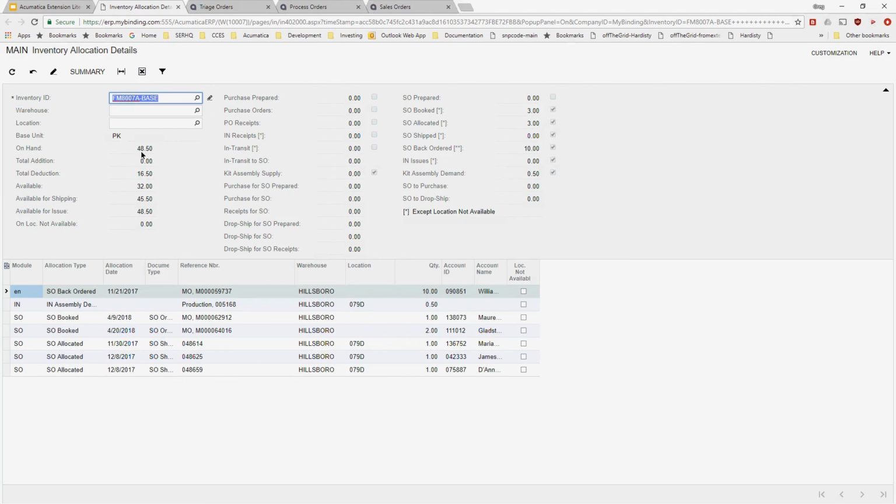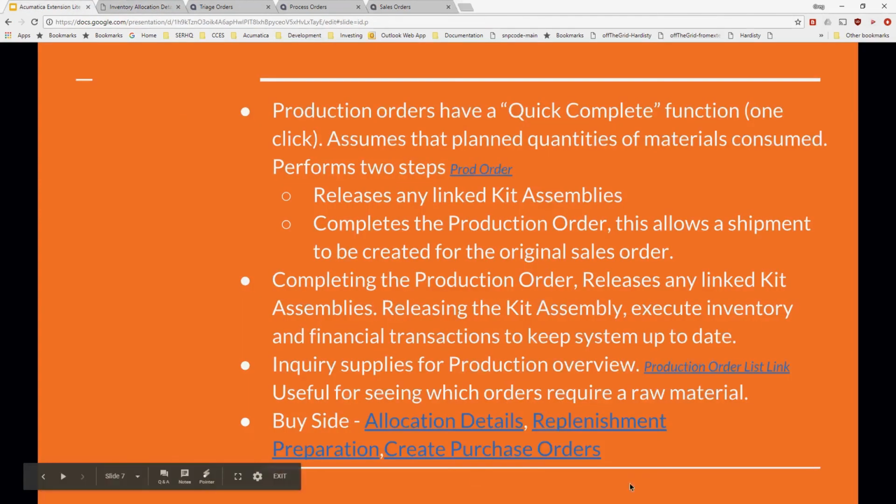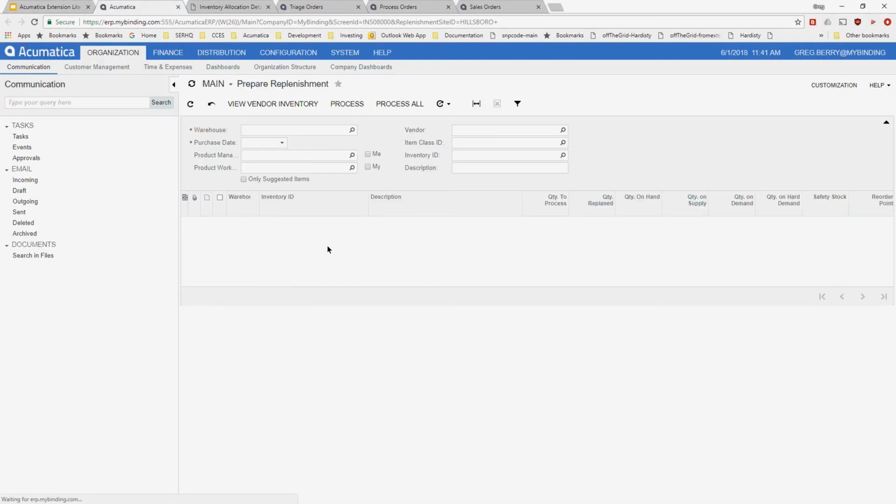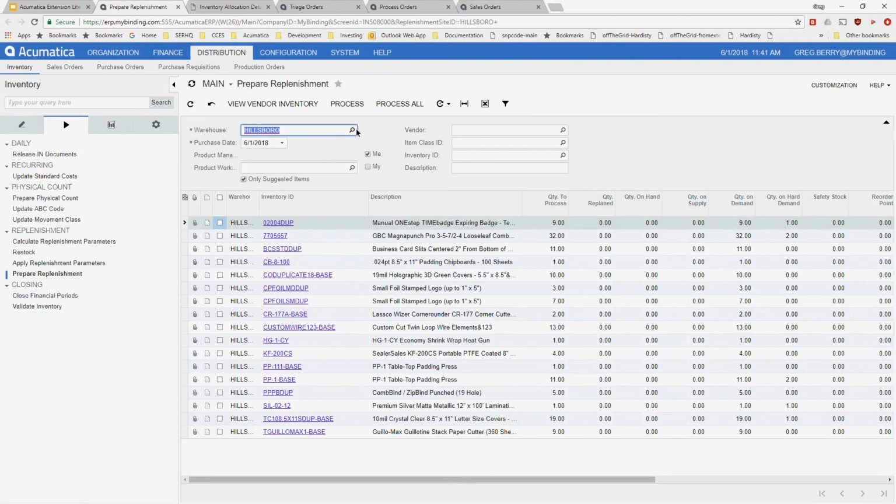It can look at what's on hand. And if I don't have enough on hand, this function here, which is called replenishment preparation in Acumatica, uses that logic I showed you and uses those numbers about that item that I showed you. And it shows that I need this material to finish my sales orders, my drop shipments that I'm doing to customers that I may buy from one vendor and have drop shipped to them. And it also shows the materials that I need to complete my manufacturing work orders. So it shows me all of that.